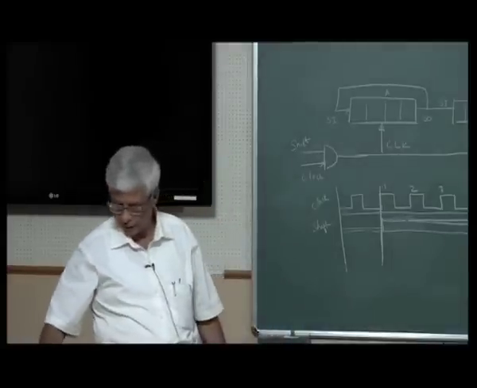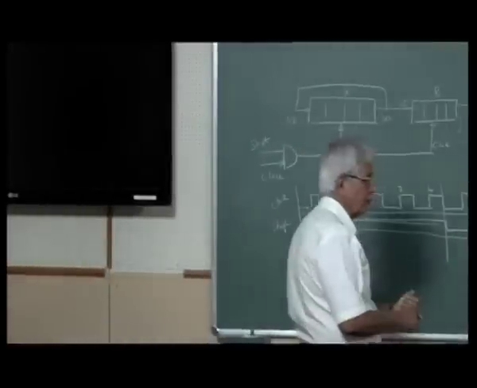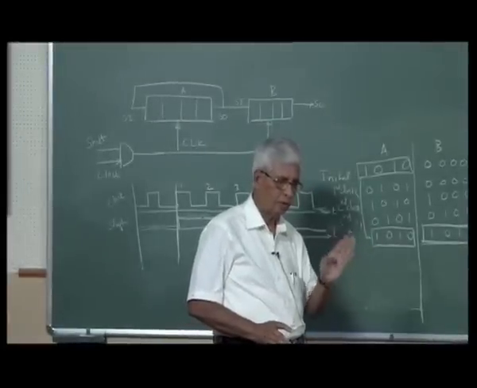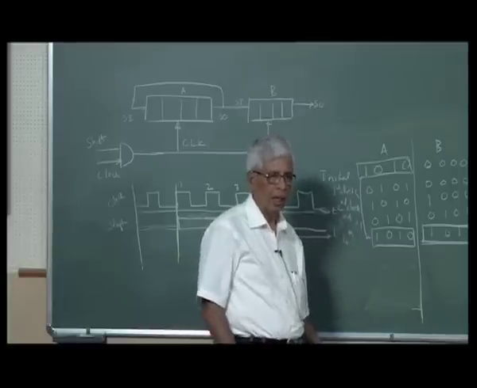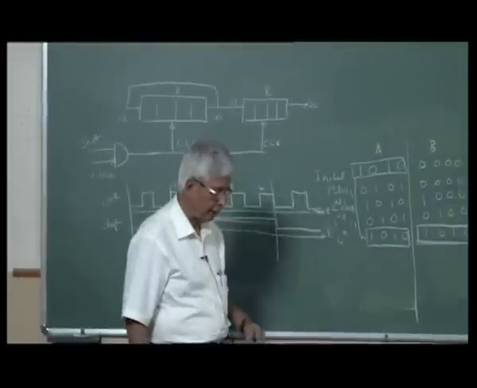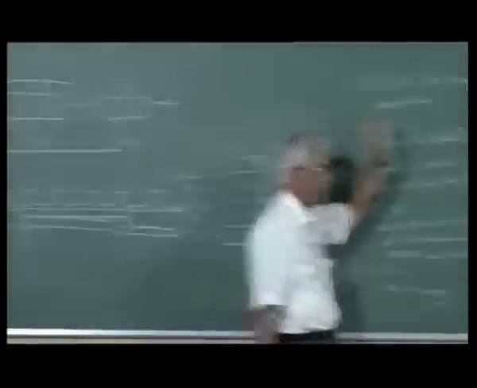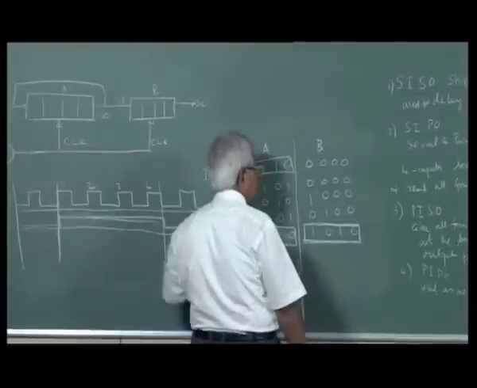So this is basically a shift register. There are 4 types of shift register that we saw. What is a shift register? It shifts data from one flip flop to the next with every clock cycle. I can have the data back by recirculating it, and I can also have 4 versions of that. I can give input serially and take output serially, that is for delay purposes like this. This is an example of that.